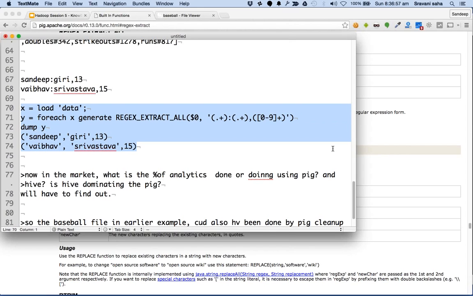If you haven't gone through my regex session, please go through it. It's in the session 1 tab of your LMS course detail page. Just go through the regex, and probably that'll be quite useful for you.